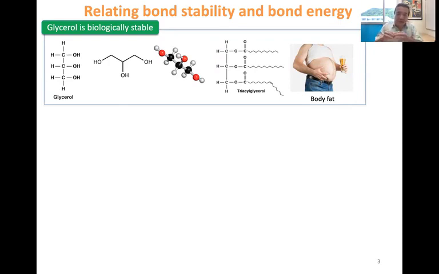Because if molecules just spontaneously fell apart and the bonds just broke by themselves, one way of thinking about it is it'd be very unreliable to depend upon these molecules, especially when you're talking about large molecules like polymers, right? If things just fell apart all the time by themselves, how could we possibly expect a living cell inside of our body to be able to maintain things? So let's talk about this a little bit more, this idea of things being stable and relating this to bond energy. Okay. Here is an example of glycerol.